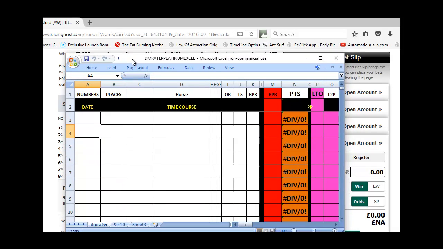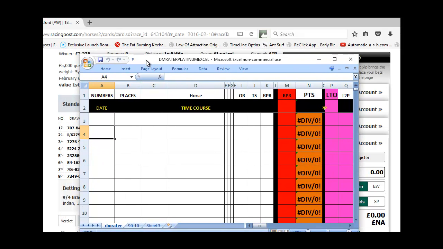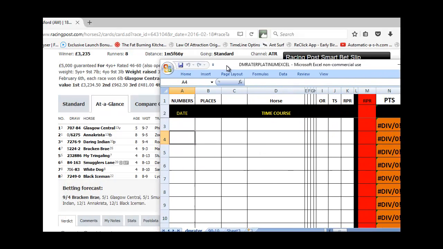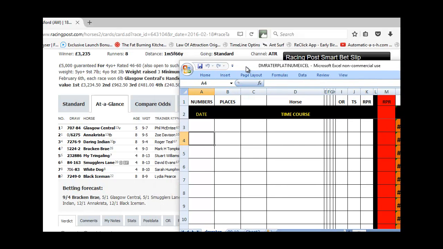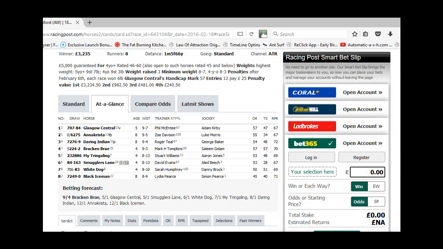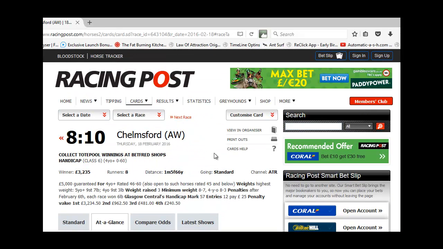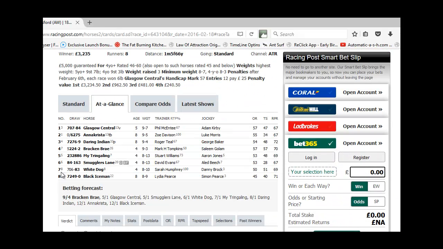This is the dmrppvid in Excel. And if you had the dmrppvid before, you'll probably remember how to use it. I hope you do. You go to the race and post. Now when you go to the race and post, you want to make sure that you find a race, preferably 8 to 12 runners.